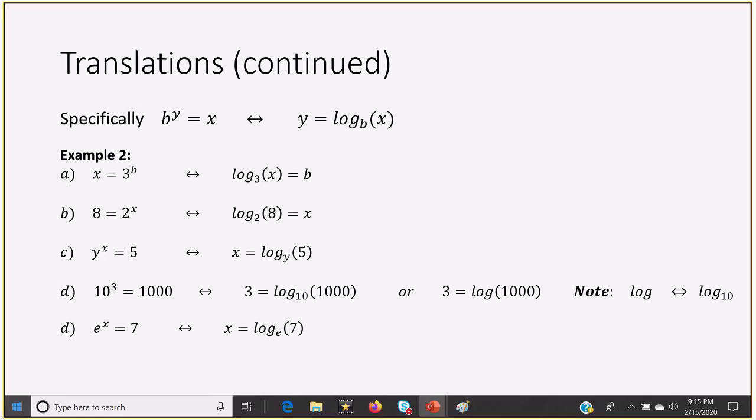Now I mentioned in the log base 10 question there are two very important logs that are so special we give them their own names. Log base 10 is one of them, and log base e is the other one. We call log base e the natural log, or ln. So when you see ln, you might think, oh, we're not dealing with logs anymore. No, it is a log. In fact, it's log base e if you really want to write it out. But when you get beyond this course, especially in calculus, people love talking about natural log, ln. So just get used to that notation as opposed to log base e.